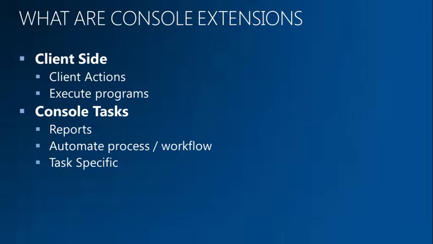Other things that you can do inside the console to automate a process. For those of you that use copy packages, you select copy package, you select all of it, then you select your DP. Well, the other way to do it would be to go to the individual package, go to your distribution point, and then select additional distribution points. You have one to many or many to one. Well, you could automate this process by simply creating a standalone tool that selects multiple packages and multiple DPs and then move everything over.